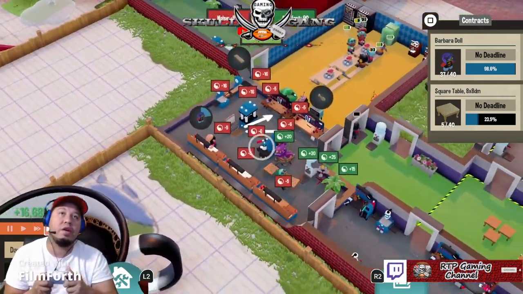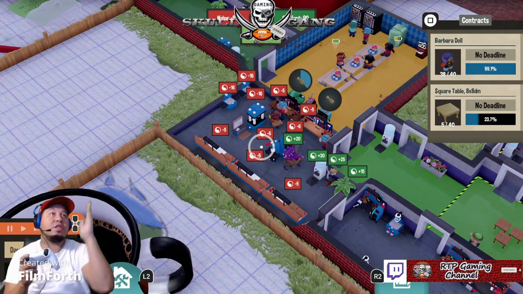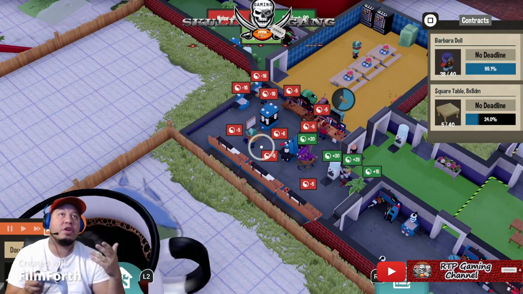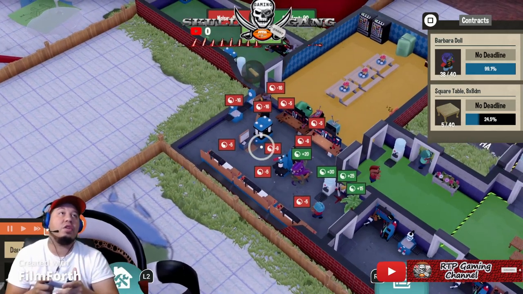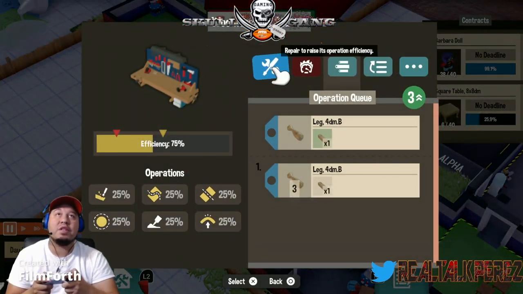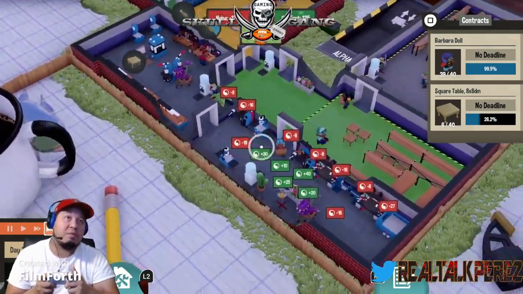Right now, we got some real good stuff going with these dolls and these tables. I mean, easy, fast. I got enough materials, and the tables have to do with all the machinery, and the dolls have to do with everything else. So this is like a perfect one-two punch right now to make a lot of money.